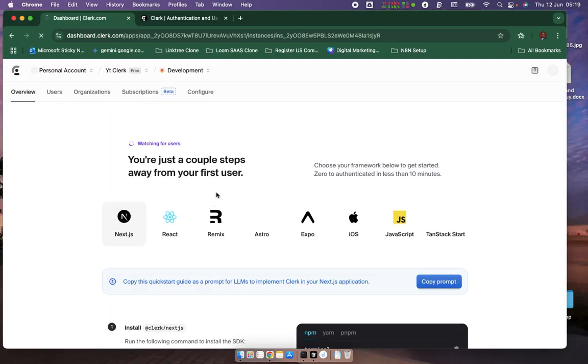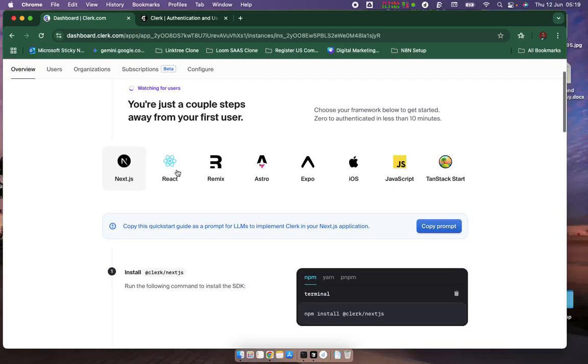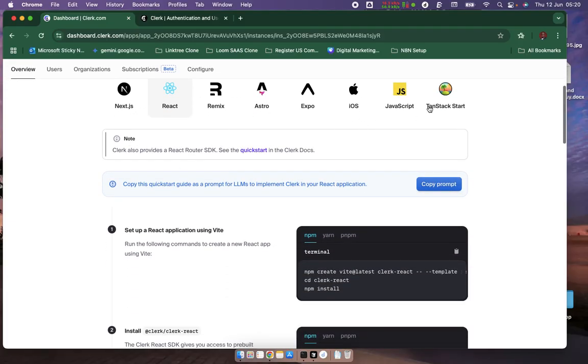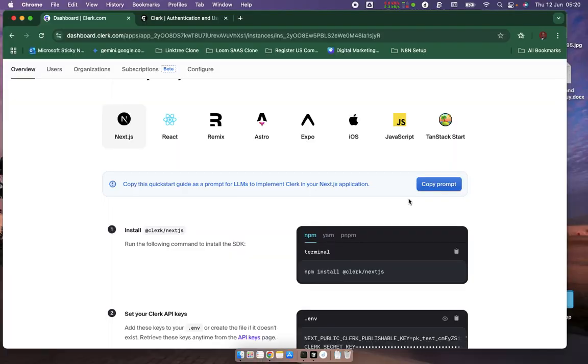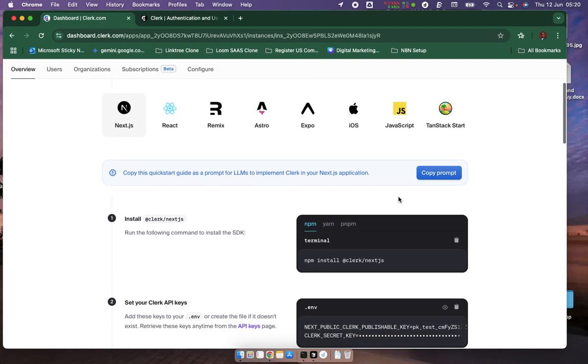Now, when it's done creating the application, automatically I have Clerk already installed, and there's a quick guide for me to install or set up Clerk using any of these tools. You can go to the docs to see other tools. If you're a vibe coder or someone that likes using AI to prompt, you can copy this prompt and give it to AI, and it's going to create the authentication for you.